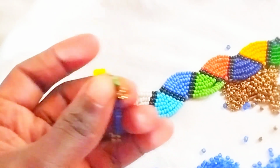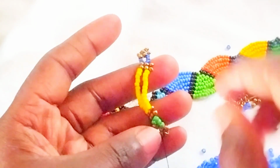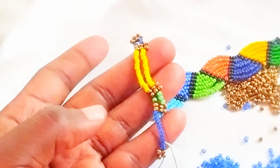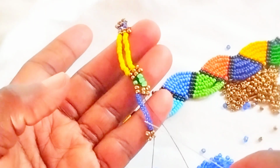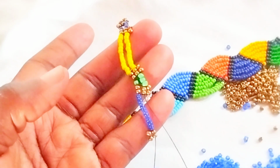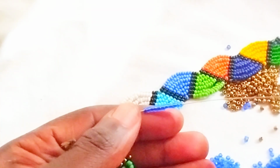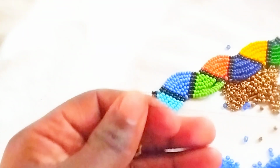The boundary is very important, guys. The boundary is very important. Ensure that it is not that tight. So I'm going to pick 11 blue beads. Guys, I've already picked my 11 blue beads. Let them fall.